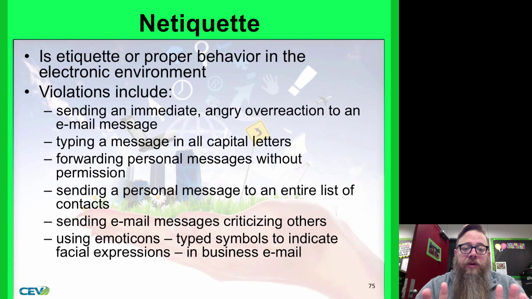Now, there's some netiquette or some etiquette that you should use with these net-based things, and so it's etiquette or proper behavior in the electronic environment. That's the definition of netiquette. Some violations, so breaking some netiquette, is sending an immediate angry overreaction to an email message that typically never ends well. Typing a message in all capital letters, it's viewed as shouting online. Forwarding personal messages without permission. Sending personal messages to an entire list of contacts. Sending email messages criticizing others, using emoticons, type symbols to indicate facial expressions in business email. That's becoming a little less of a break in netiquette, but it's still considered kind of bad form.